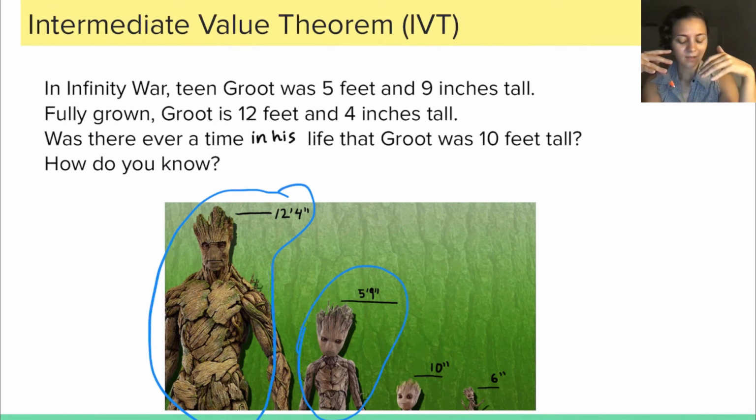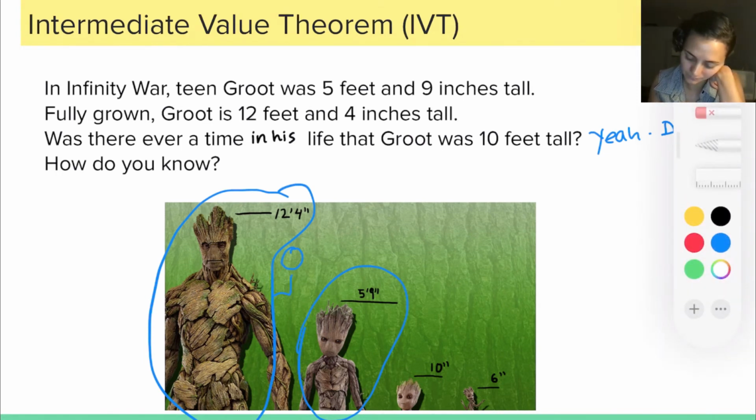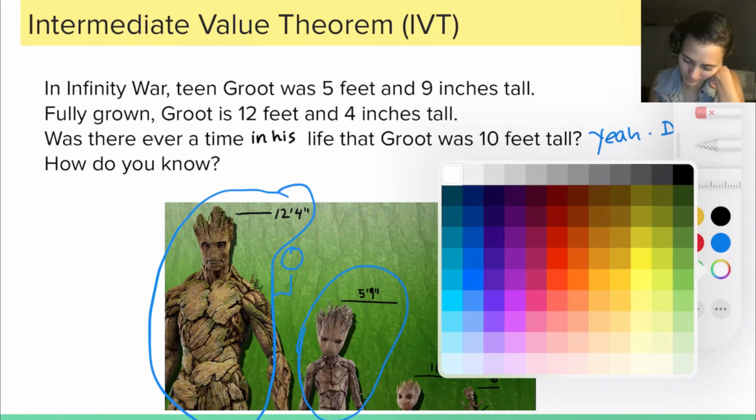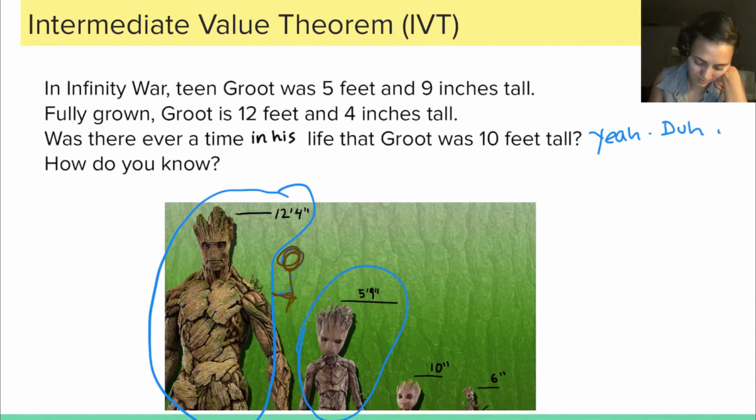So we're back together now, and I'm guessing most of you are like, yeah, duh. There was obviously a time, I don't know, we could draw like 10 foot. Here's my, I'll make him brown at least. Here's kind of brown. So here, I'll draw, this does not look like Groot, but I gotta squeeze him in. Here's some branches in his hair. Here's when Groot was 10 feet tall. Obviously, sometime between teen Groot and fully grown Groot, there was a time when he was 10 foot tall. But how do you know?